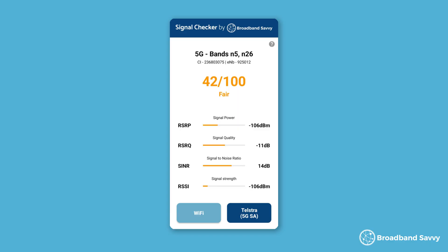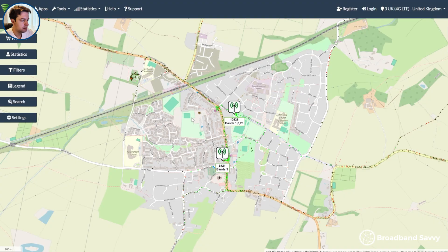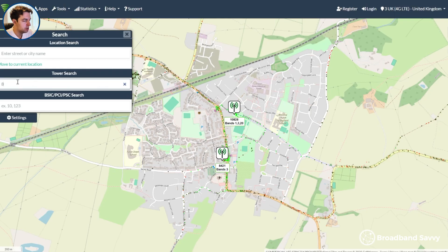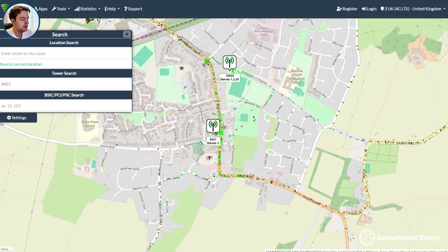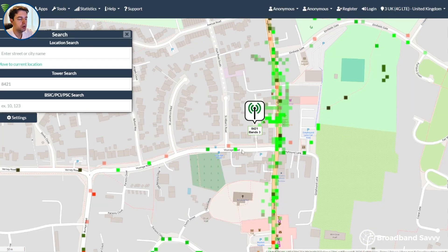If you're wondering where you might point an antenna, look for the ENB value reported in the app, then go to cellmapper.net, click search and type in that ENB value. Click on the result and you'll be able to find out which mast you're connected to, helping you figure out where you would point an antenna mounted externally on your property. This can also give you a good idea of which side of the property it would be best to place your 5G router to get the best signal and speeds.